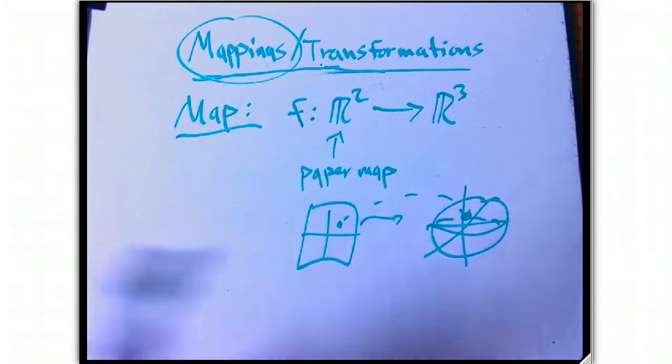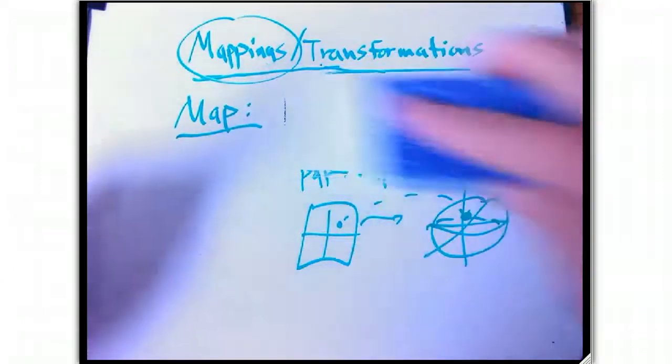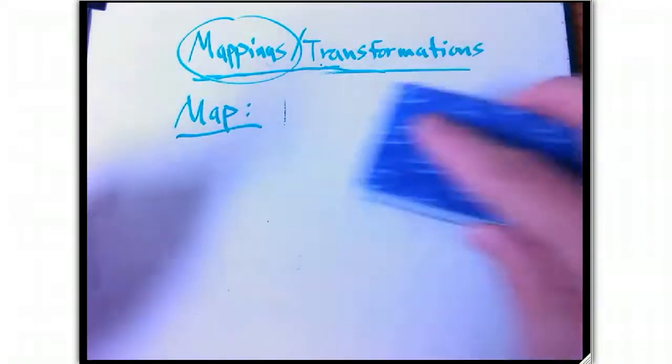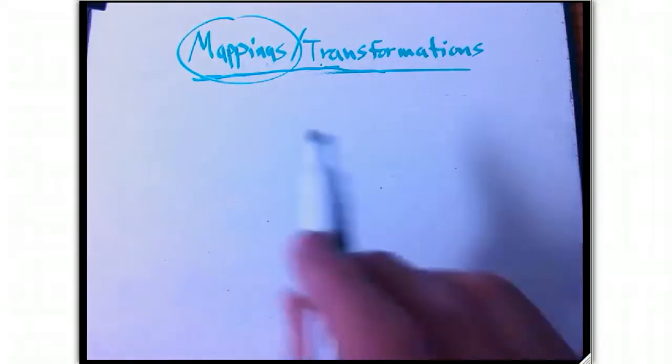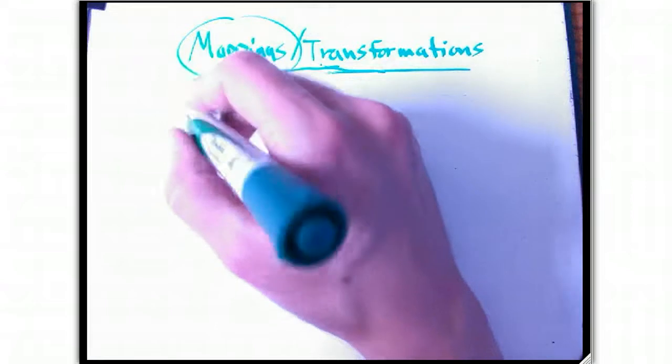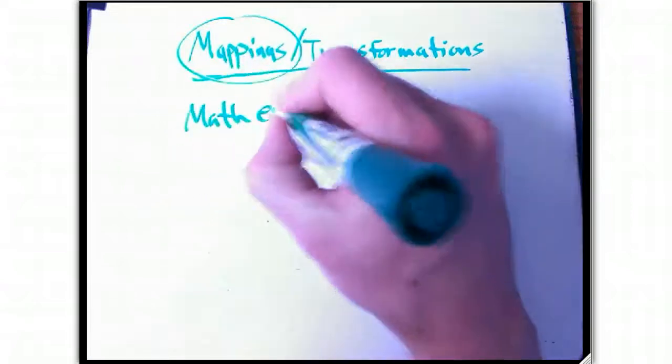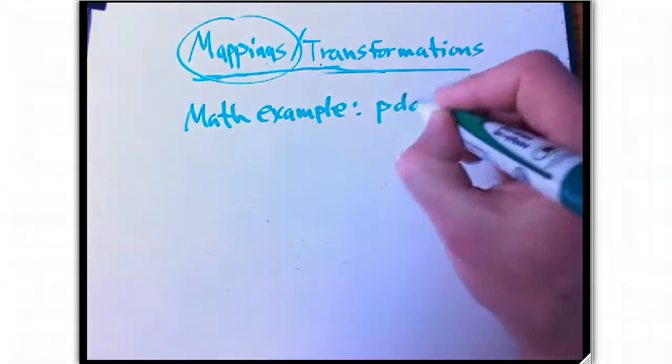So that's something to keep in mind, and we'll actually look at exactly that case of taking a surface and using it, or a plane, and using it to describe the surface of a sphere. And we've actually already almost got all the technology from discussing spherical coordinates. Another example, more mathematical, that we've already been doing for years now, is polar coordinates.